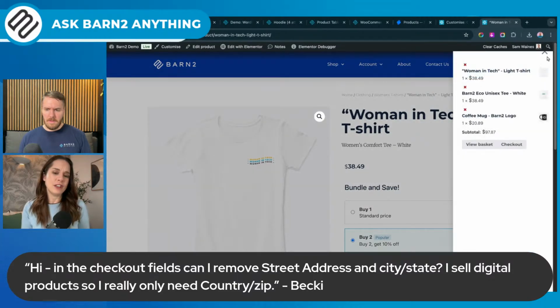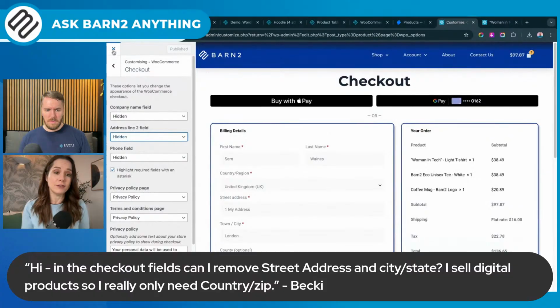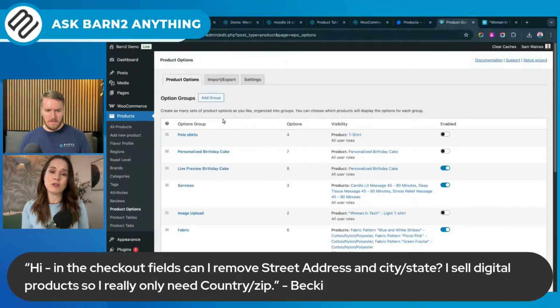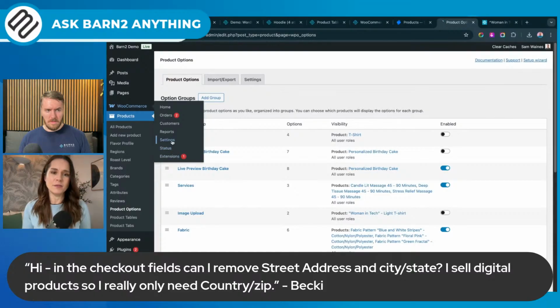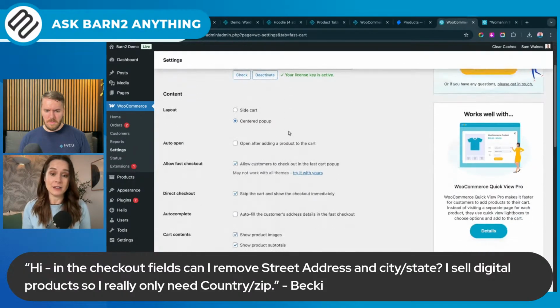Some of them have extra features like the ability to charge extra fees on the checkout and add different types of fields, a bit like our WooCommerce Product Options plugin, but for the checkout, whereas others just let you edit and hide fields in a more basic way. And I think for Becky's needs, any would do.